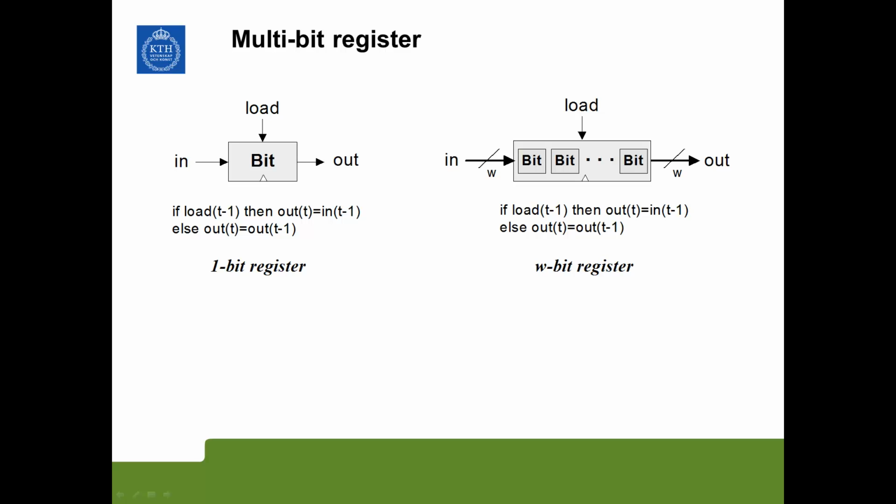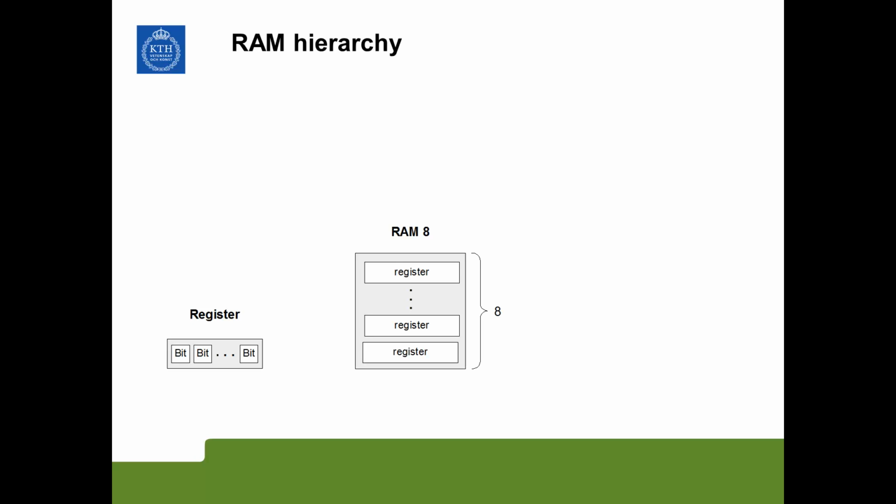So if we want to build large memories, random access memories from this, we start with the register, which only takes one multi-bit number and stores it, and then we put those in parallel so we can store many multi-bit numbers. Now we need an address to say that if there's a new value coming in and should be stored, in which register should it be stored. And this is the random access that we talk about in random access memory. It also means that the output of the RAM could be any one of those values stored in the different registers. So we have to be able to select which value also should be the output value from the RAM.